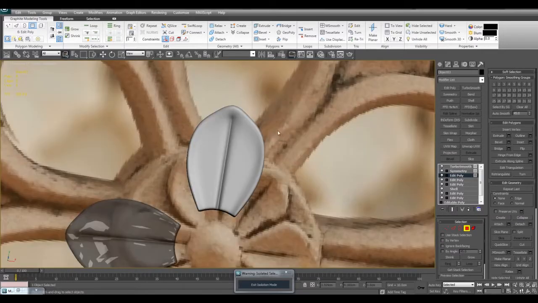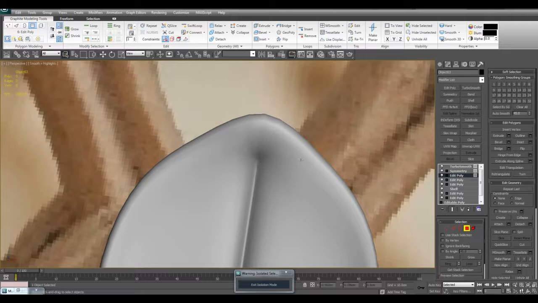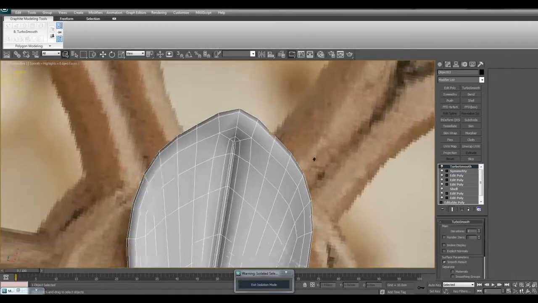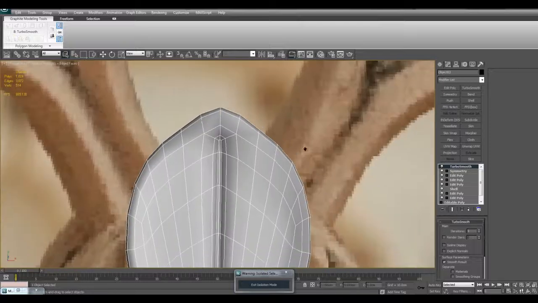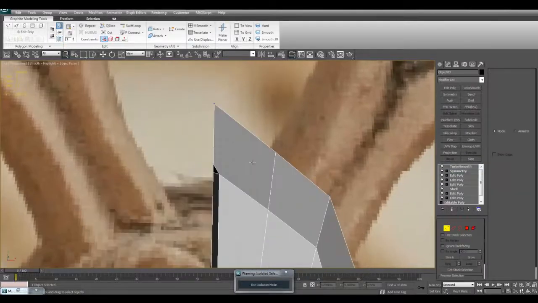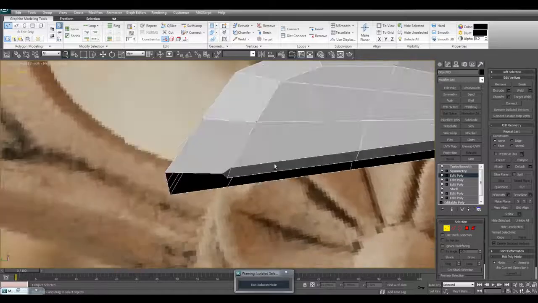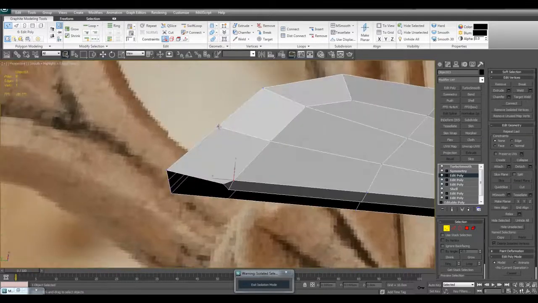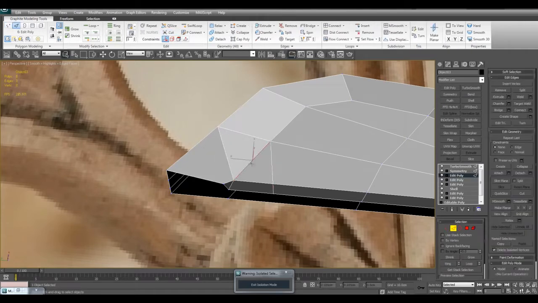If you really want to speed up this process, don't worry about the triangles and n-gons because Turbo Smooth will fix that for you. So there you go. But if you wanted to, you could spend a little bit extra time here. You just have to, for example, maybe connect this right there. Connect this right here. Remove this.